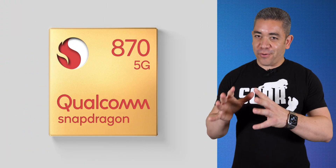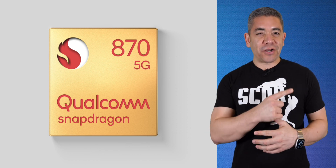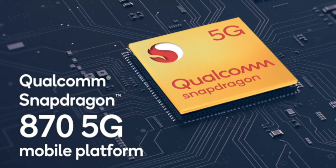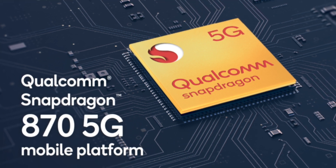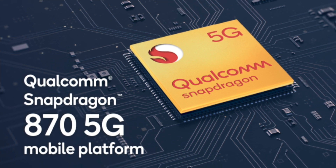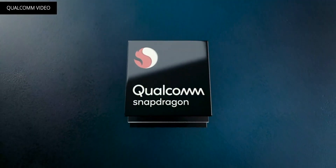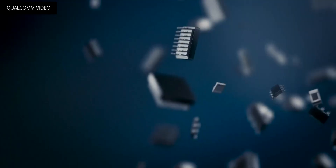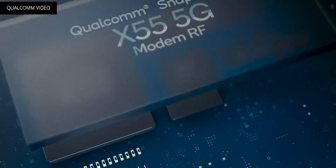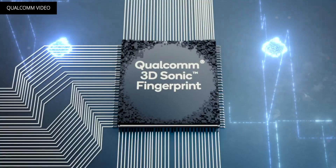Moving on to Qualcomm, the company announced today that makes the Snapdragon 888 lineup even more confusing. They just launched the new Qualcomm Snapdragon 870 SoC, which is the follow-up to the Snapdragon 865 Plus, making it kind of a prequel to the 888 5G. This new SoC is built on a 7nm process and comes with Qualcomm's Kryo 585 CPU with a prime clock speed of 3.2GHz. For the GPU, you're getting the Adreno 650, and it brings both flavors of 5G thanks to the Snapdragon X55 modem.